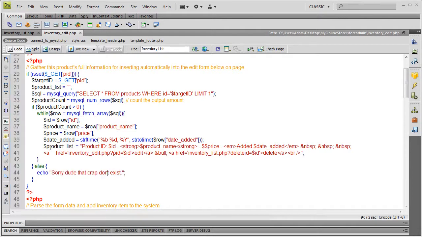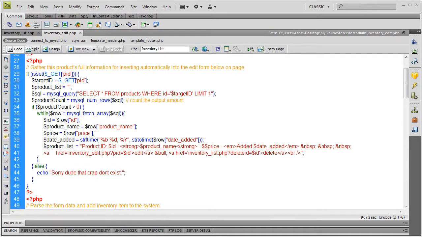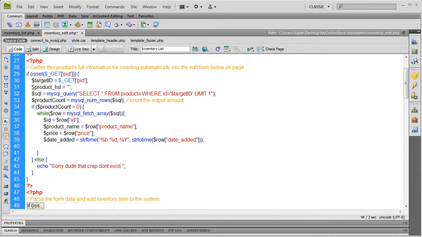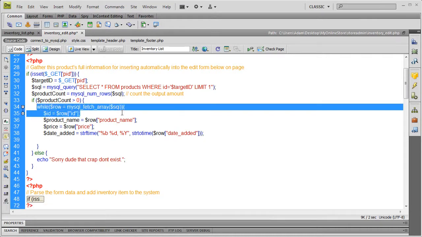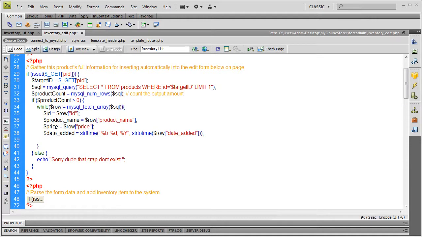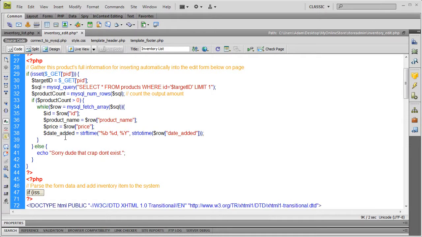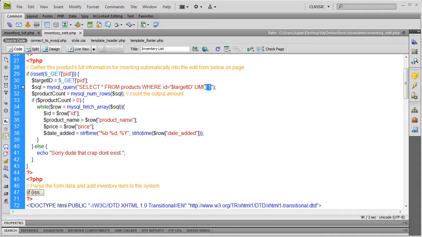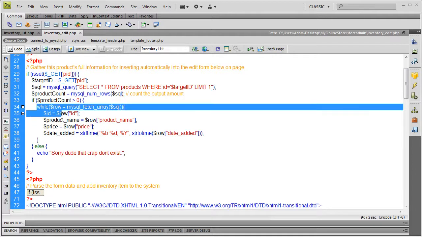Now let's just grab the information we need to make sense here. We don't need this product list output variable. We can remove that completely. Right here, product list, just get rid of that. You don't need it. So in the while output loop, all you have to do is set the local PHP variables, and then you can use them anywhere down on the page at that point. Because this loop is only going to run one time. Since there's only one result in the result set, that means the loop only runs once.